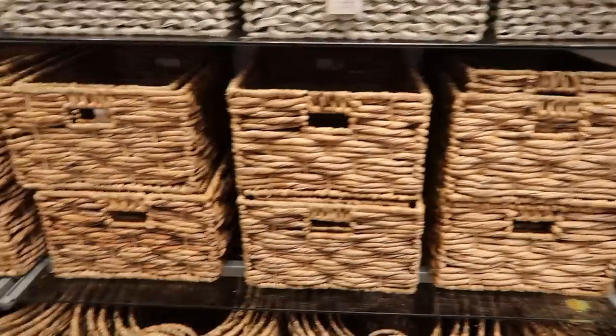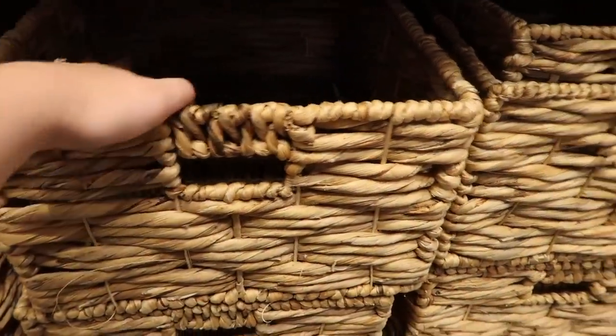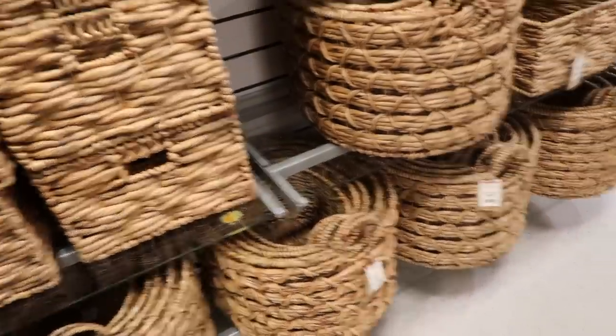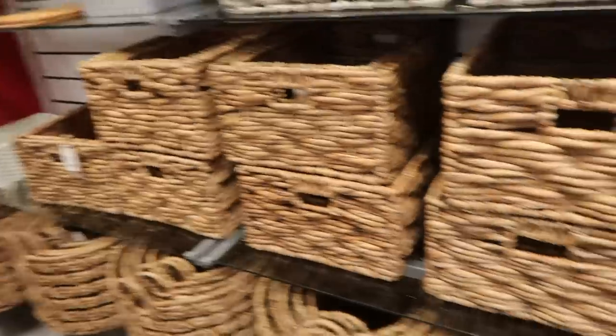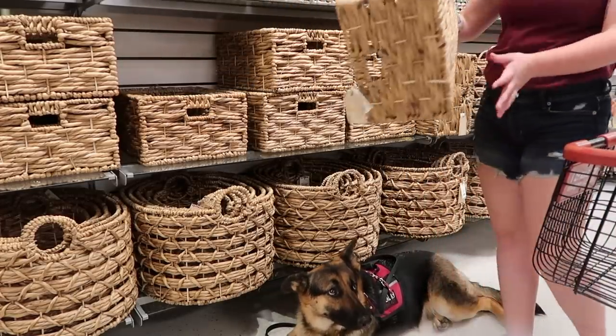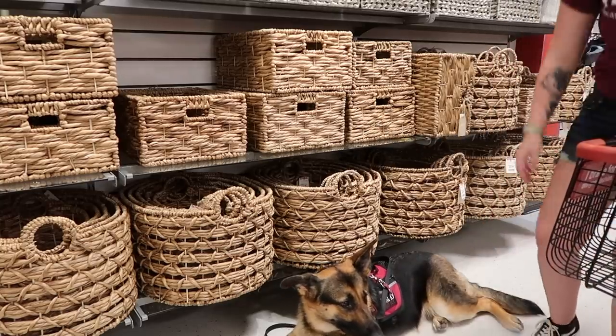So we're at the other TJ Maxx and I've already found something I'm definitely getting. I have a coffee table that has two layers — the top and a little shelving area at the bottom — and I was really thinking of getting baskets to put underneath those, to store stuff in or put throw blankets in. I found these at TJ Maxx and they're really really cute. I really like these wooden wicker ones. I was thinking of either circular or square ones, and I think two square ones would look a lot better. I'm just trying to find two that are in good condition because this one right here is kind of coming apart a little bit.